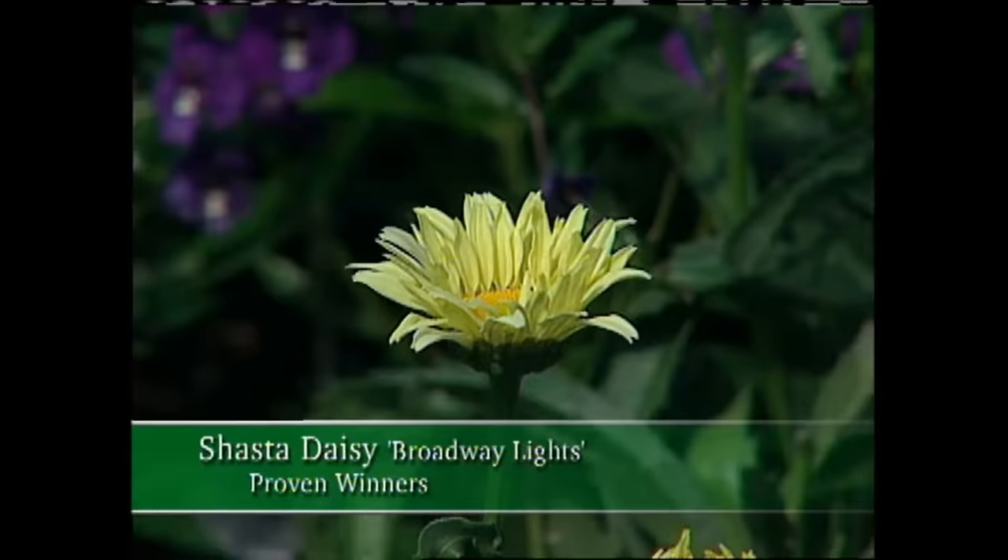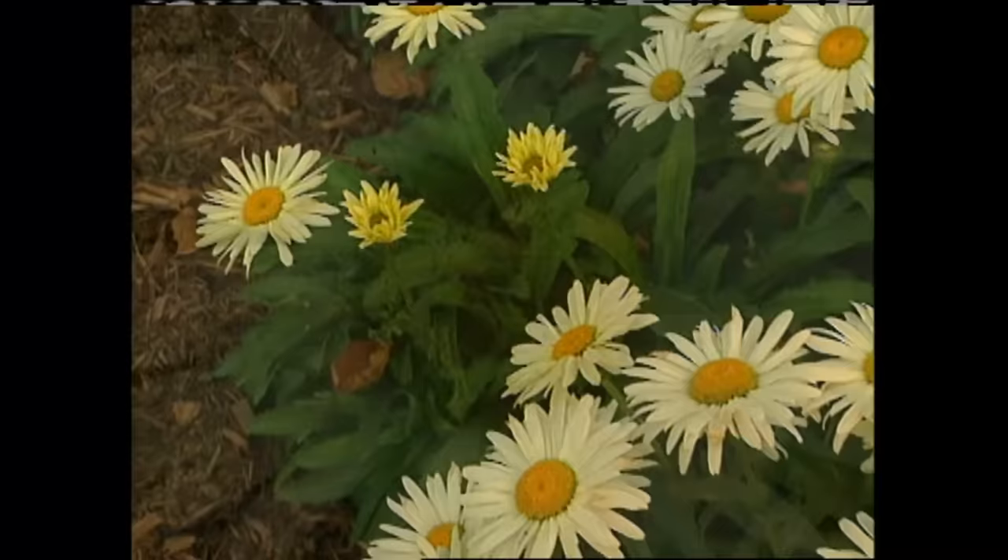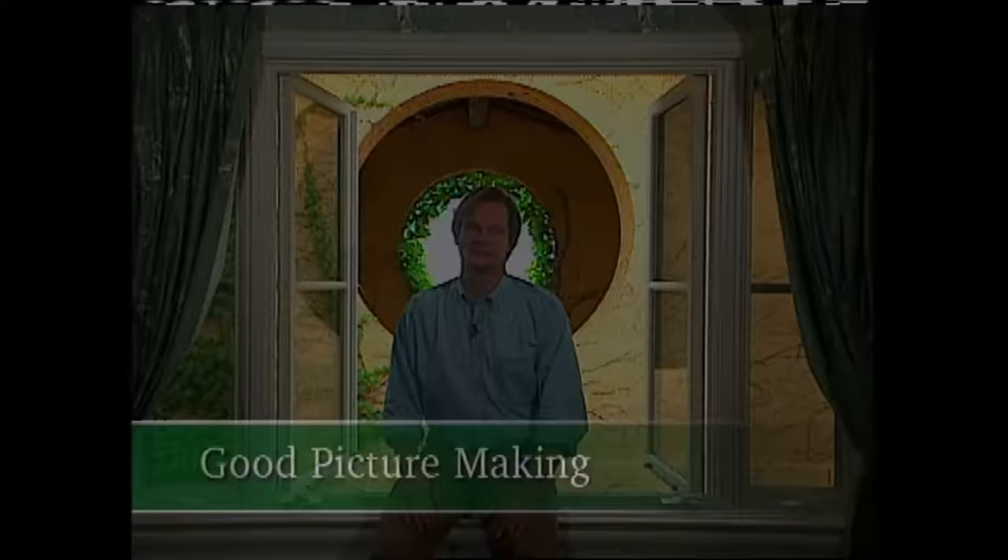Now, before we leave this Color Corner segment, here's a plant I just have to share. Large lemon yellow flowers are unique for a Shasta daisy. This quality makes Broadway Lights a sunny face in the garden. But that's just the beginning of the show — the flowers transform to a buttery yellow cream color and finally turn pure white. Flowering begins early in summer and continues deep into the fall. Broadway Lights is a full sun perennial and it's ideal for zones 5 through 11.